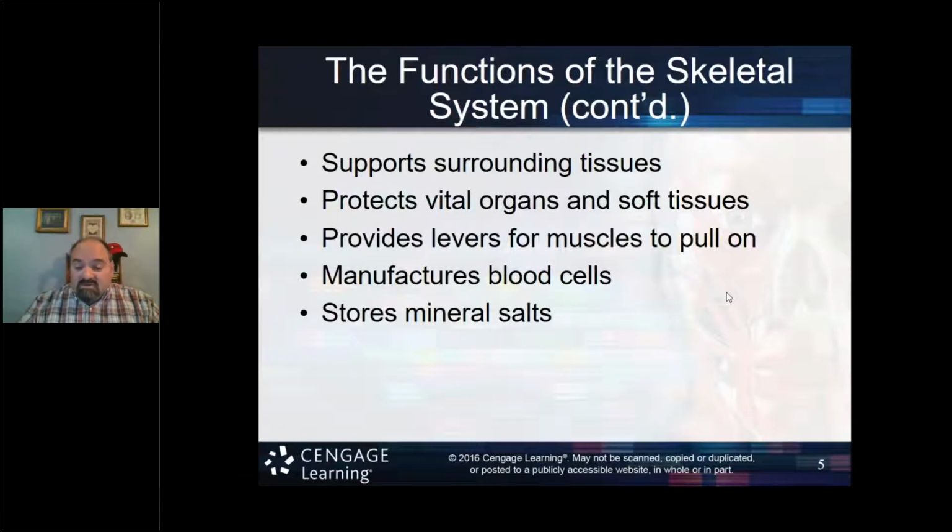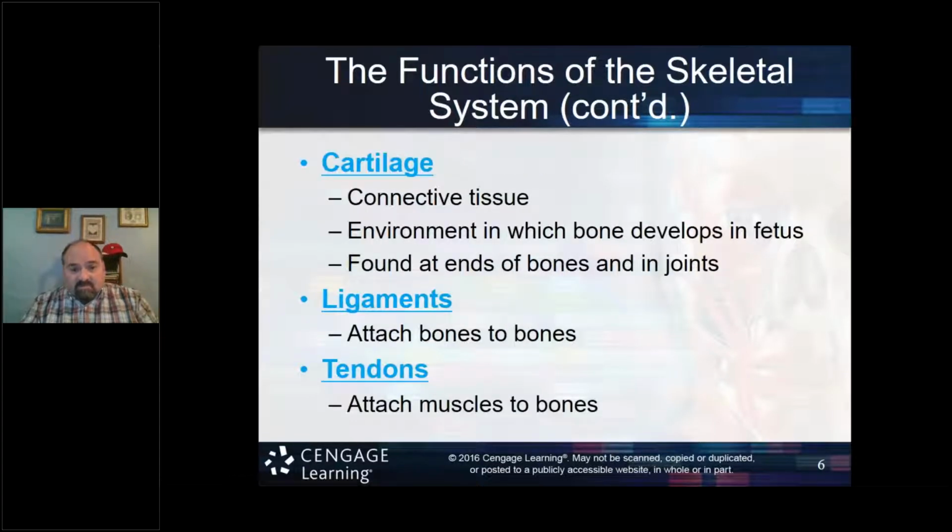Okay. So you'll see here, you need to review these functions, and it's pretty easy when you think about it. So what makes up the skeletal system? It's the bones, it's the ligaments, it's the joints, right? And then the muscles that are attached. So what's going on as far as the function of it? That's pretty basic, and you can really review that and know those basic functions.